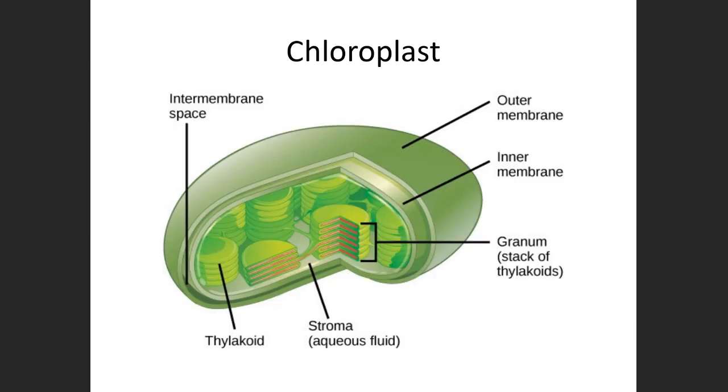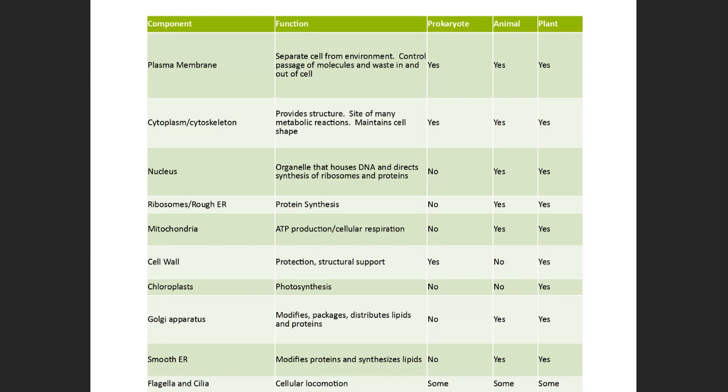But here is a drawing of a chloroplast. Again, you have these membranes, right? This was like the cell membrane of that little photosynthetic organism that got eaten up. And then inside of it, there are these stacks that look like stacks of green pancakes. These are thylakoids, and we'll talk about all of those in more detail in the next chapter. And then to end with, I just have a little chart here for you guys of the different parts of the cells that we talked about and whether they're in prokaryotes and animals and plants, which are eukaryotes, both of these.